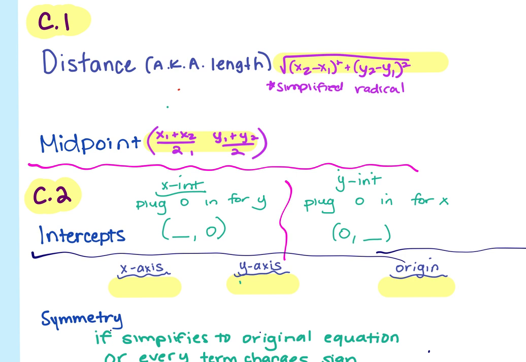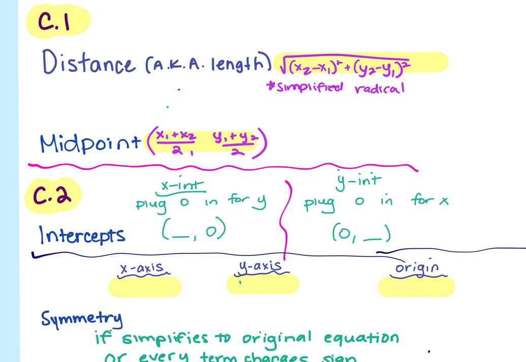C2 was where we got into the graphs with intercepts, symmetry, that kind of stuff. So if it asks you for the x-intercepts, you're going to plug 0 in for y and put it in coordinate point form. If it asks you for the y-intercept, you're plugging 0 in for x and giving that answer in coordinate point form. There can be more than one. So like if you look back on your quiz, that question was the one that had multiple parts, okay? These are the ones where there's a good chance you have to factor something to find out your intercepts.